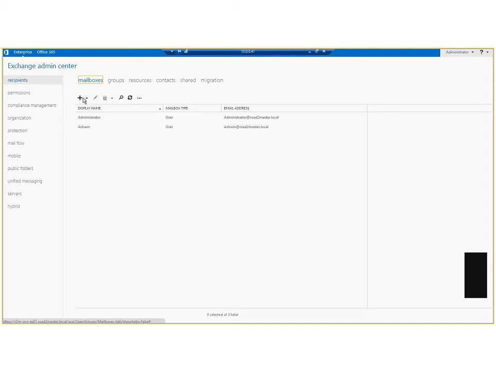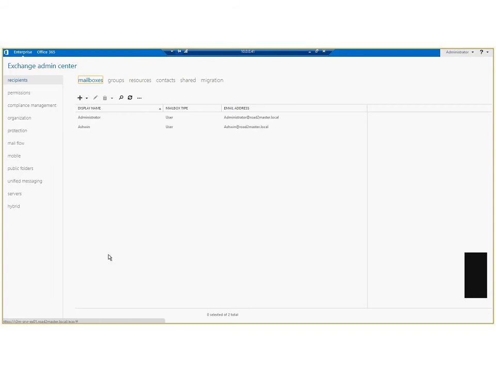And this is the toolbar. This lets you create one. You can edit. If you want to delete, this is what you select. If you want to search for something, that's it. If you want to refresh, this is the toolbar area.